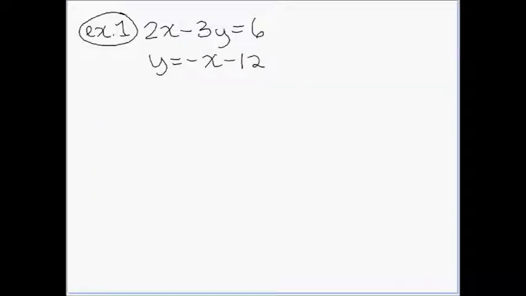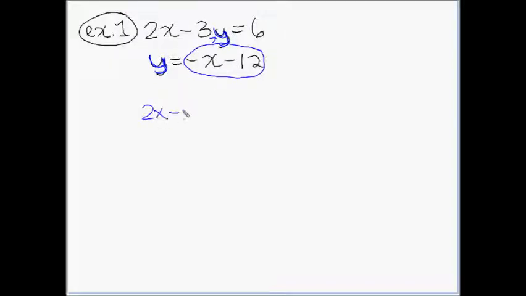Alright, let's take the first equation right here. So we have these two equations. This is a system of equations. One way to solve this is by graphing. We could graph it and find where the two lines intersect, but today we're going to be solving algebraically. So we're going to take y. Since y is equal to this expression right here, we're going to take this expression and plug it in for y. So instead of writing y in this equation, we're going to replace it with this expression.